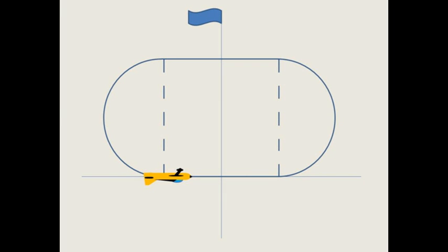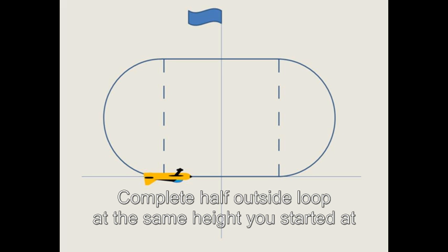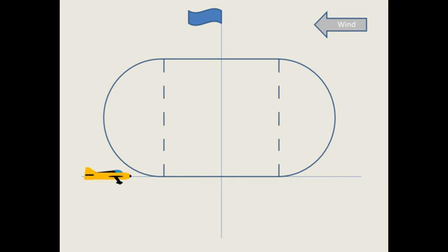There are a few extra points that are worth noting. When you are performing the half outside loop, it's important to complete the half loop at the same height you started at. For example, this is the height you started at, so it's important for the half loop to finish at the same height and to preserve the geometry of the manoeuvre.